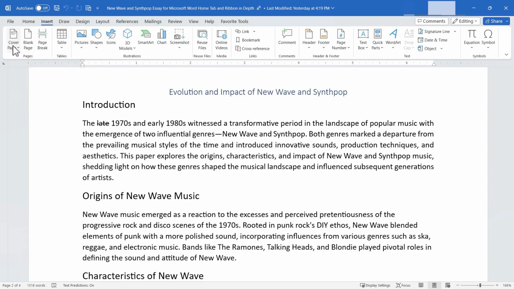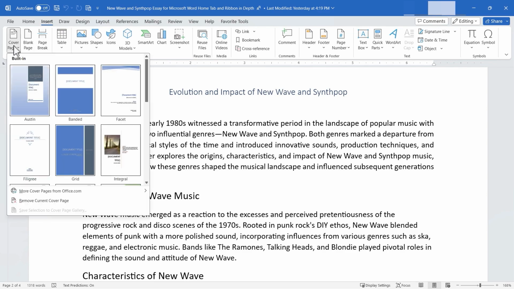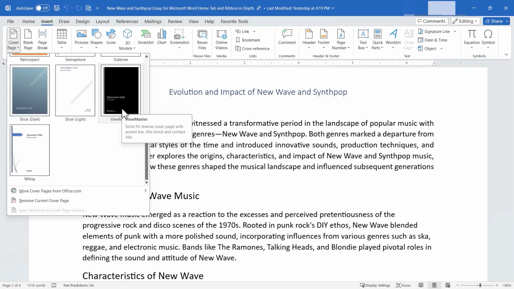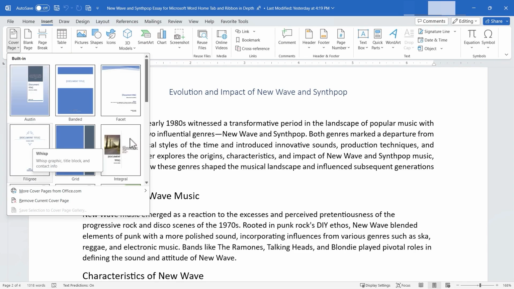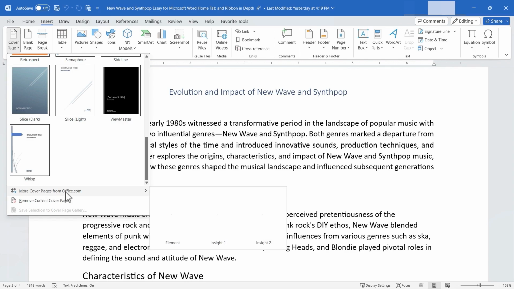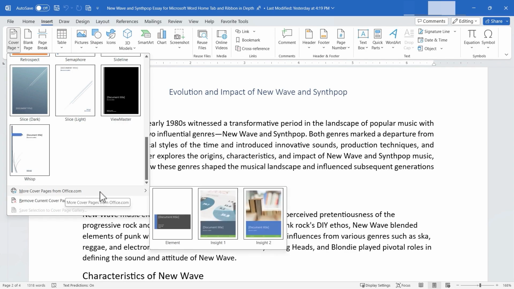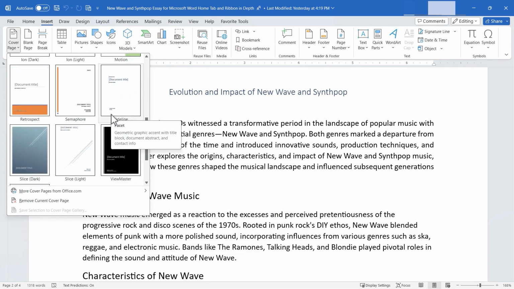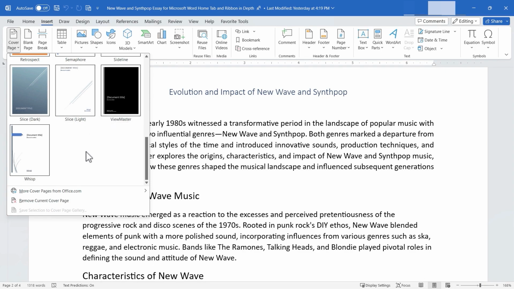How about a cover page? So I'm going to click there, and Word gives me some options to choose from. Some of them have a lot of color associated with them. This one's almost completely black. Others have mostly white, but have some designs or some placeholders for images and text. And I just need to decide which of these I'd like to use. Notice that I also have a button here to get more cover pages from Office.com. So there are even more than these 9 or 12 or 13 that I have here to choose from.